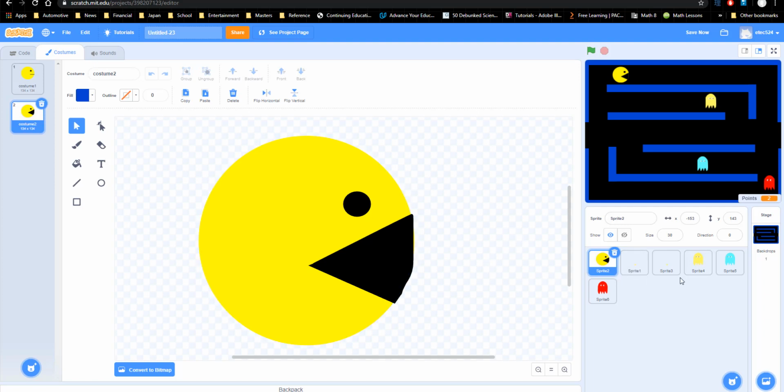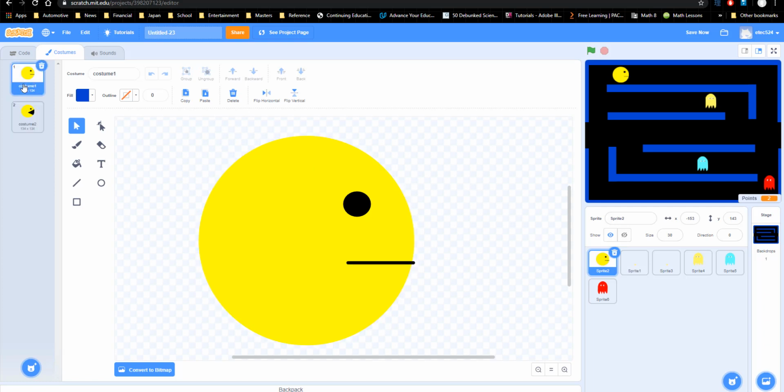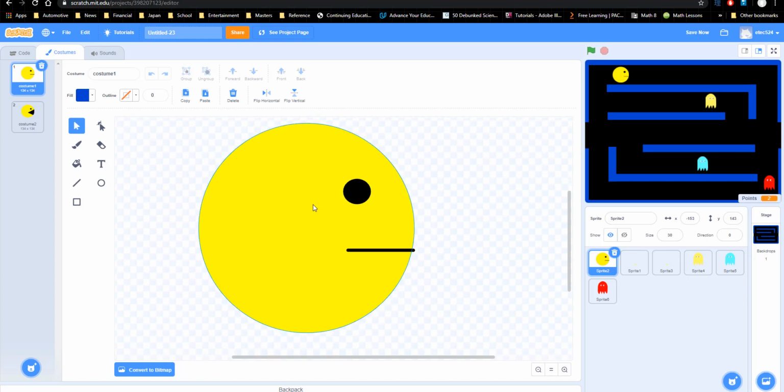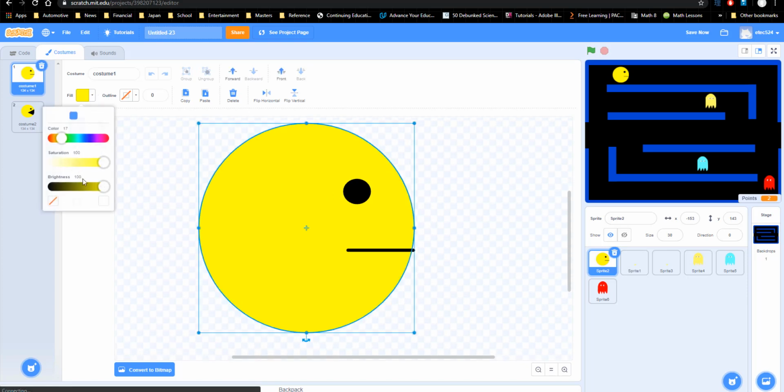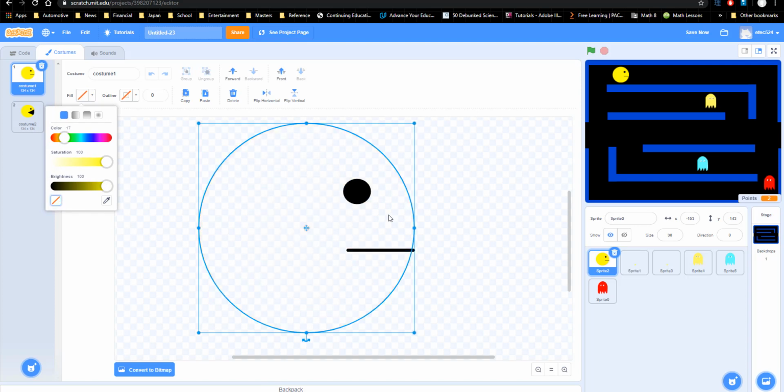I've been lazy here and not named them, but Sprite 2, sorry, is PacMan, okay? And so what I want to do here, and I'll just go through, I've got 2 costumes. So just a circle, remember, and I'll bring this back to your memory here, that the center of the circle should be lined up here. Okay, so there's the origin, that little circle there, and then I've got the circle on top of that origin. Okay, so that way it's symmetrical.